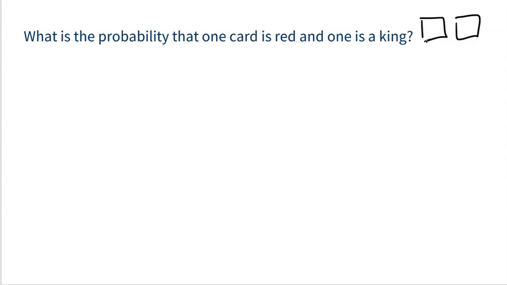What if I have a red card and a king? Well, that's fine. I just, at the end, I need a card to be red. I need a card to be king. So this one, I mean, I could walk through it and do the math, but this one is where a tree diagram, I think, is really beneficial. So let's start with the king.